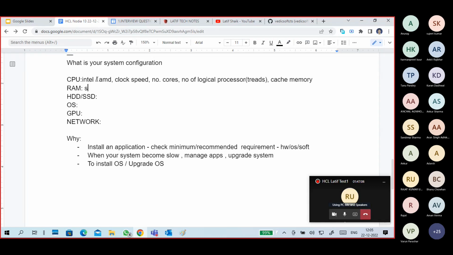In RAM, the RAM size is always the first important thing. Nowadays we are using RAM in GBs. Earlier we used MBs, but mostly our RAMs are GB type, 1 GB, 2 GB. And clock speed again.